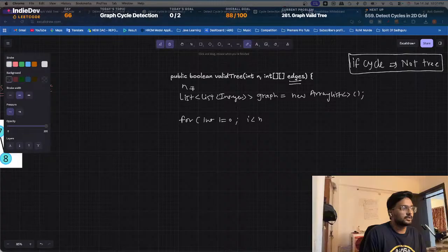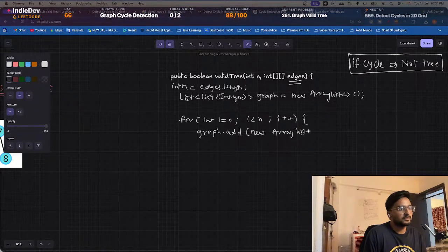We haven't written n. n is equal to edges.length. Okay, int n, and i plus plus, and in this one we will add graph.add(new ArrayList), an empty array list. So at every position it will add an empty list. So this is how it is created.